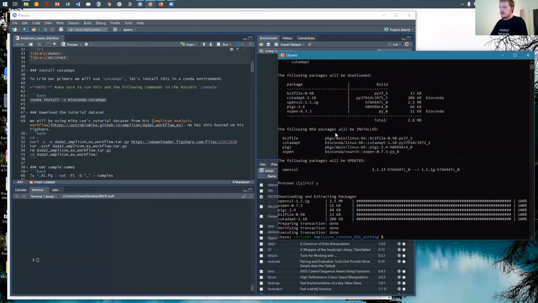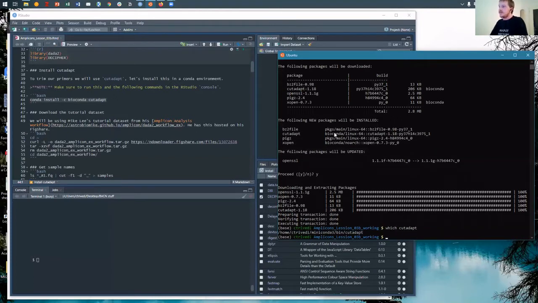All right, so if we say which cutadapt, it shows us that now in our base Miniconda installation or our Miniconda environment, we have CutAdapt.